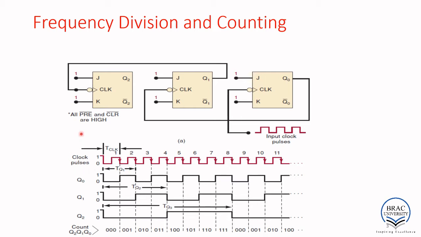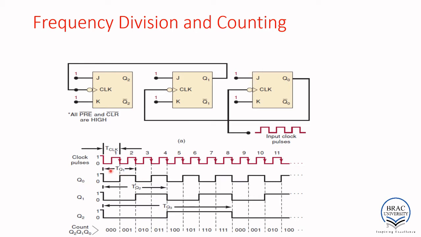Okay, so now here this is your Q0, right? And this is your clock. So this is your primary clock or input clock, you can say. The output of Q0 is acting as a clock for Q1, and the output of the second flip-flop will act as a clock for the third flip-flop, right? Just look at here. So this is your input clock and Q0.